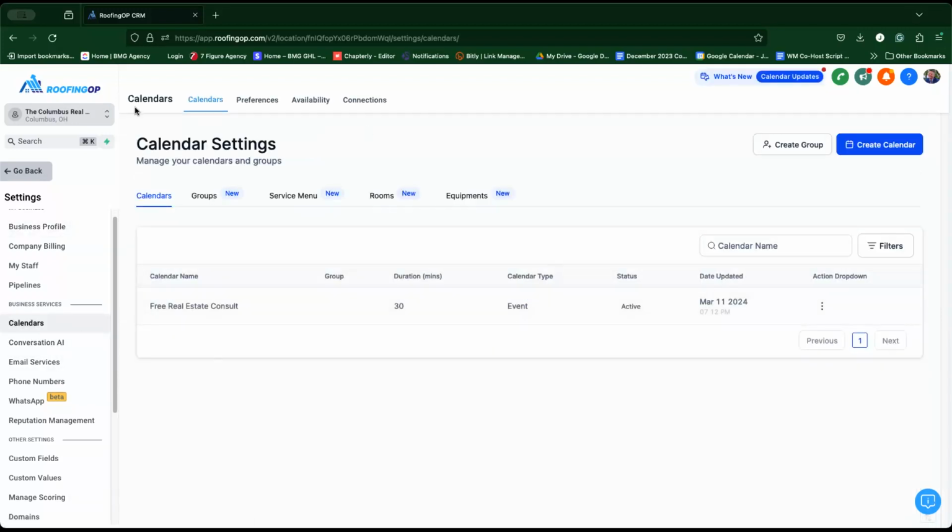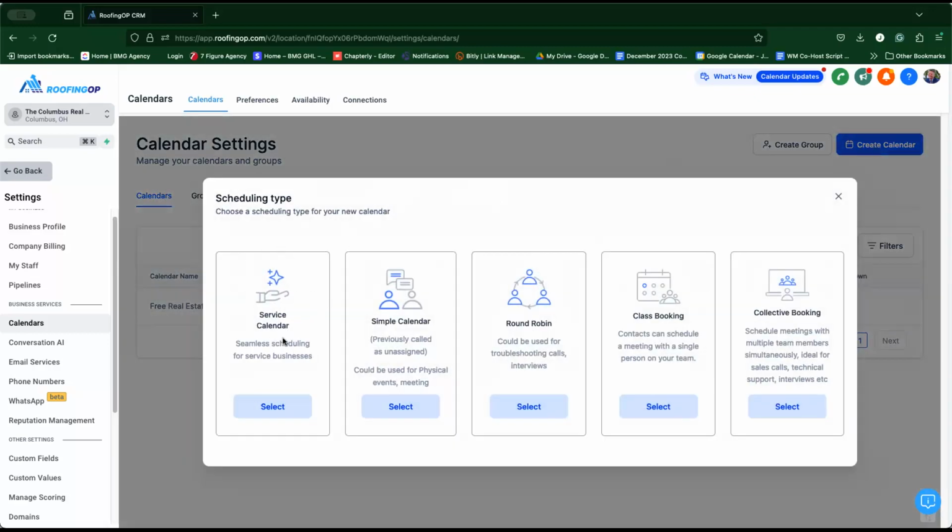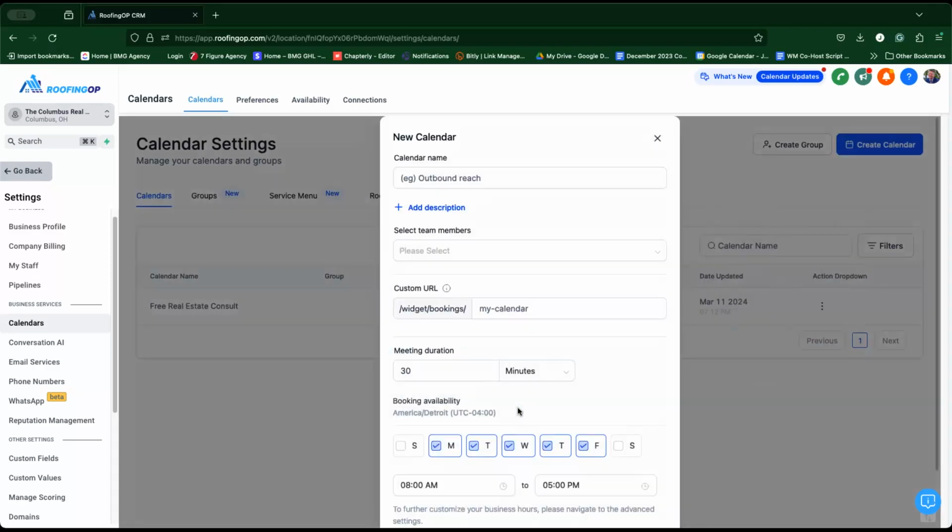You have a lot of different options, and I encourage you to click on all these things and go through them all. We're only going to do one right now. We are going to create a calendar and we are going to create a round robin. And I like to use these because they will automatically create a Zoom link when somebody books a call. So we're going to go with that. We're going to select it.